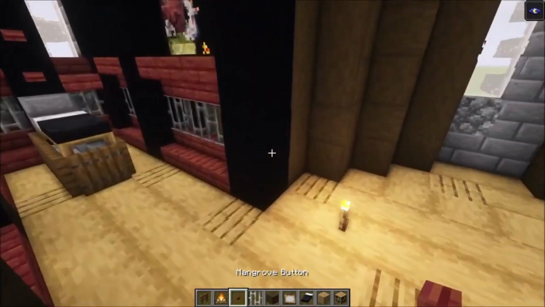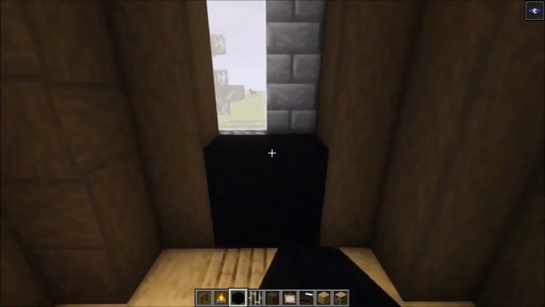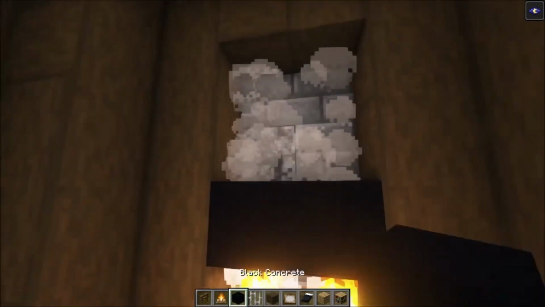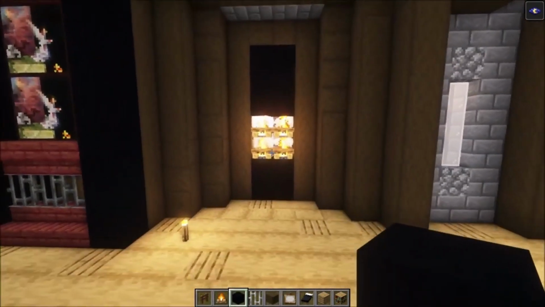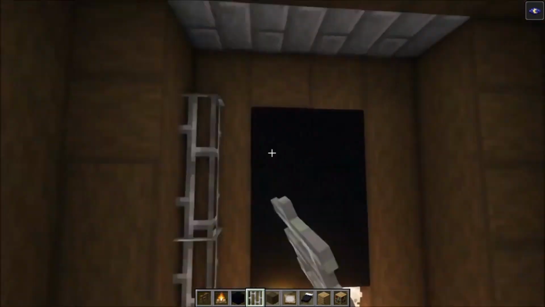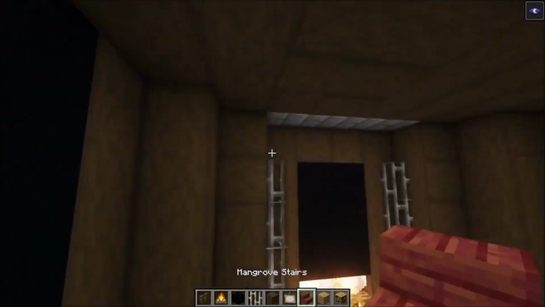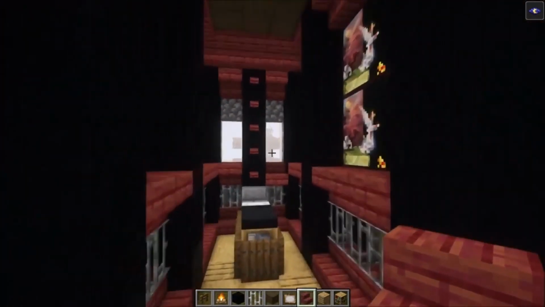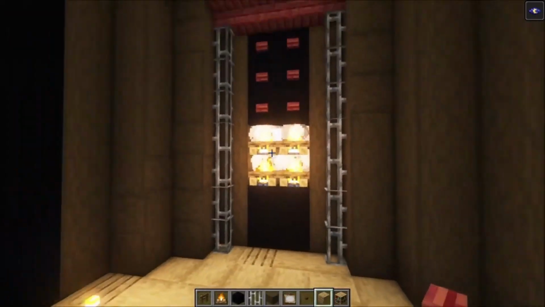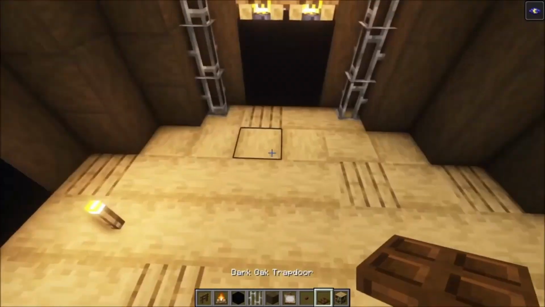Now to decorate this, what you want to do is start off with some black concrete like that. Then add 4 campfires on top, and then again add your black concrete on the sides. And this is actually going to indicate a cooking area. Then you can take the mangrove stairs again, place it in, take the mangrove buttons, place them on top as well. And underneath, you just want to take the dark oak trapdoor and place it in.